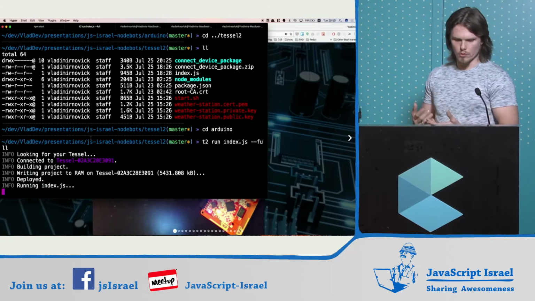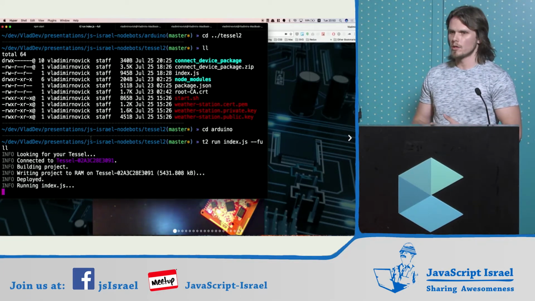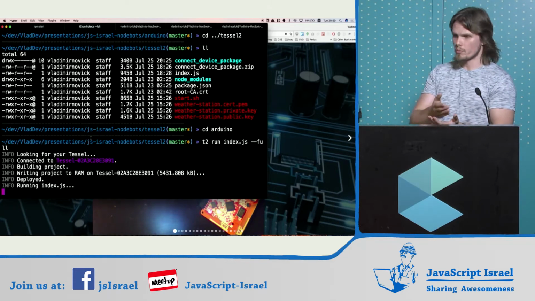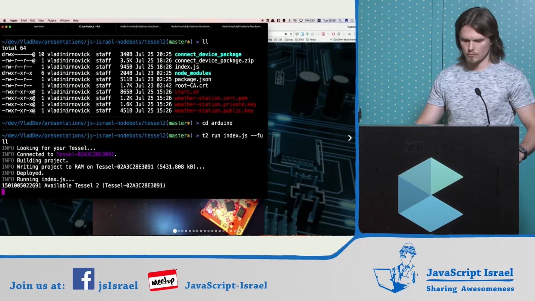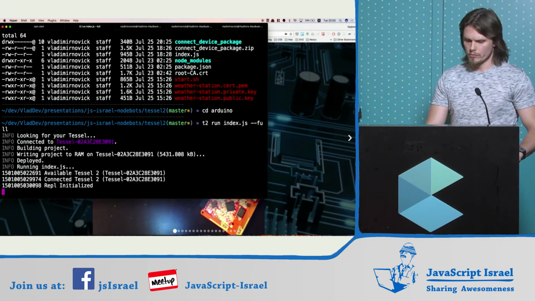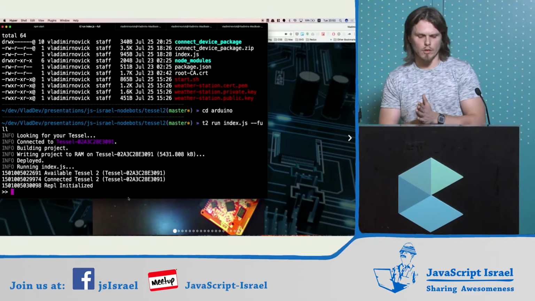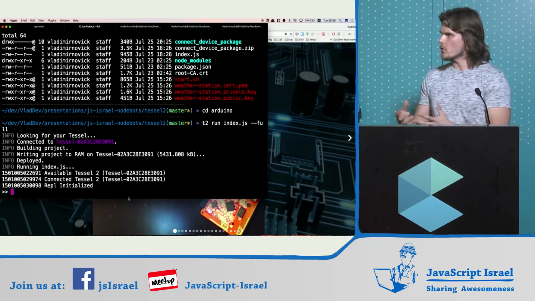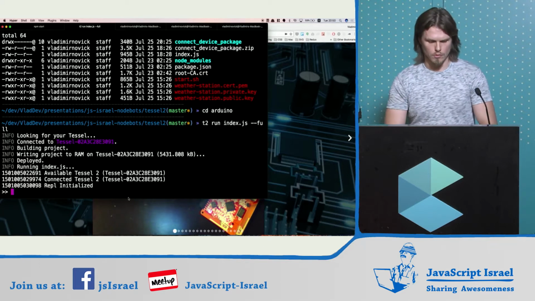So if your Arduino is connected to the Tessel or to Raspberry Pi, you can run Node on Raspberry Pi and just connect to Arduino. So basically that's it. You can't take the program that you wrote in Johnny-Five and sort of compile it back to C or something to run on the Arduino? Unfortunately not. You cannot take your Node program and run it on Arduino without any connection.